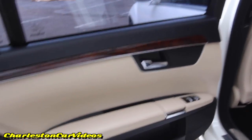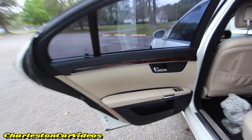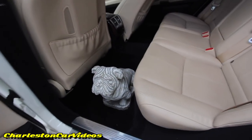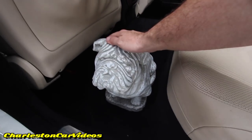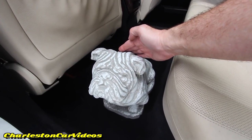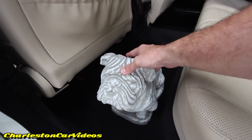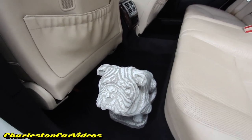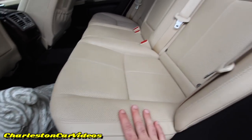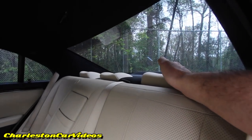There's a nice big wide back door — goodness gracious, that's a big door. And there's a cemented bulldog decoration — I don't know if that comes with the car or not, but it's there. Back seats are in great shape — the color looks good on them, no rips, no tears. Your headrests are up top.